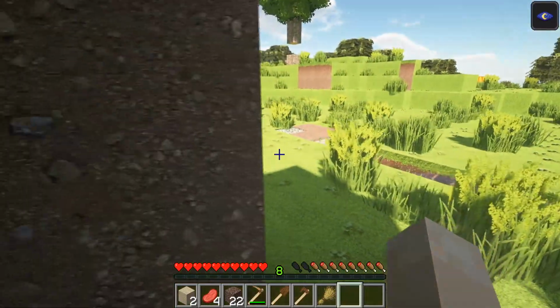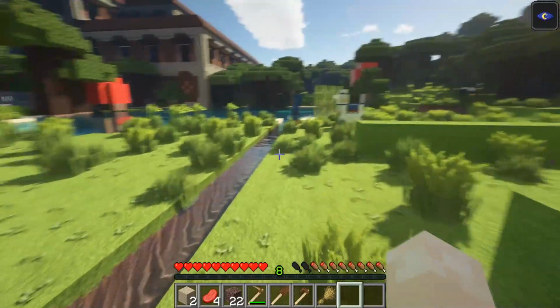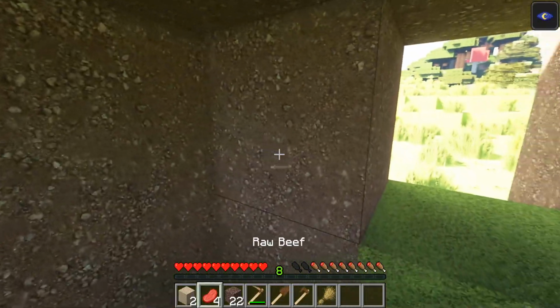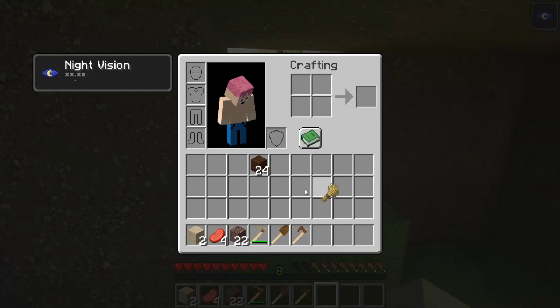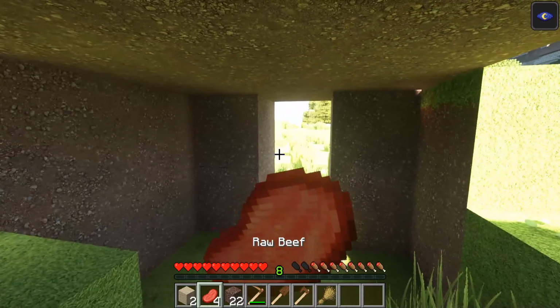So that's how you start your farm. You want to make sure that you find water and dig it all the way over. And then, yeah, you watch it grow. And after you get it, then you'll have a wheat. And all you need is 3 of these guys. And then you'll be able to make some bread. And then you won't starve. But don't worry, we got some meat here and we'll be fine.